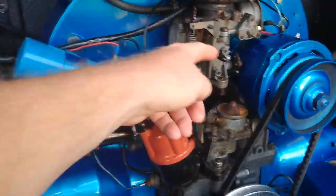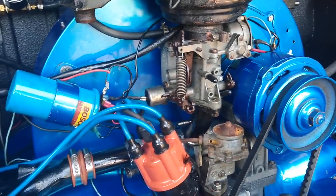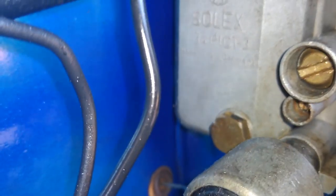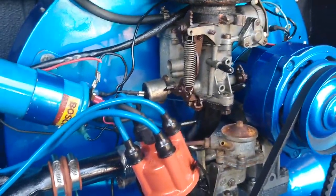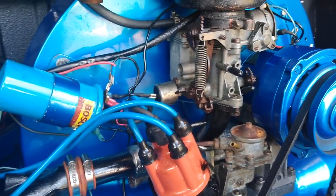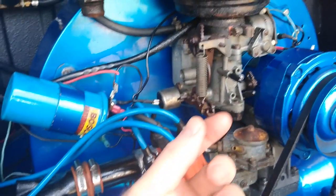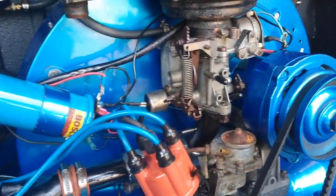I haven't seen one like that before, so I really wouldn't know where I'd take the vacuum off of if I did do that. I guess I'd take it off from here, but I'm not sure. It is a German carburetor — made in West Germany. What I've heard is certain ones won't work very well with the single vacuum advance; they really like to have the dual vacuum advance. It's something about the size of the bypass hole in the plate.